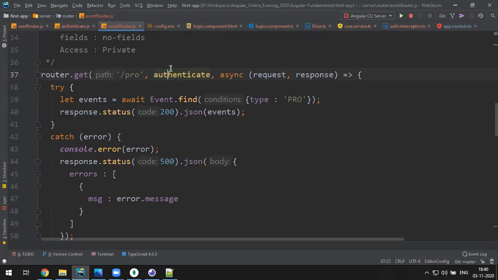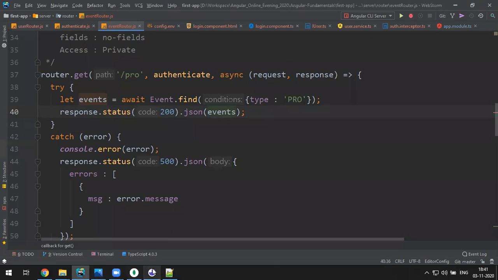Okay, here I have to just call verify token of authenticate dot verify token. No, just authenticate. Verify. Yeah.